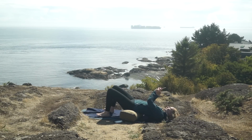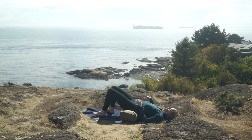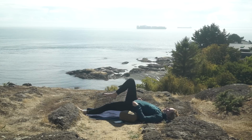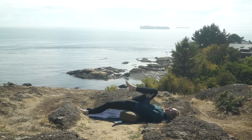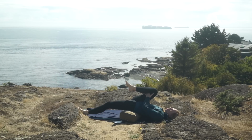Okay. So for this pose, what you're going to do is lengthen your left leg out long so you get a nice lengthening through your descending colon, and then draw your right leg in. If you have knee issues, hold on behind your knees here so you feel pressure on your ascending colon here.